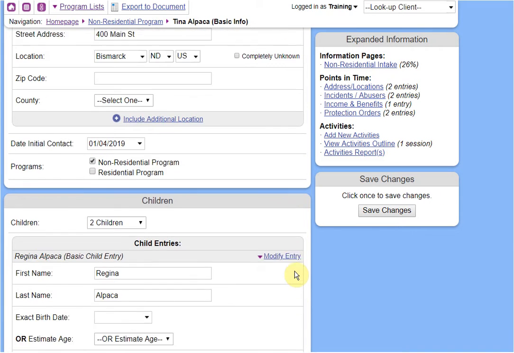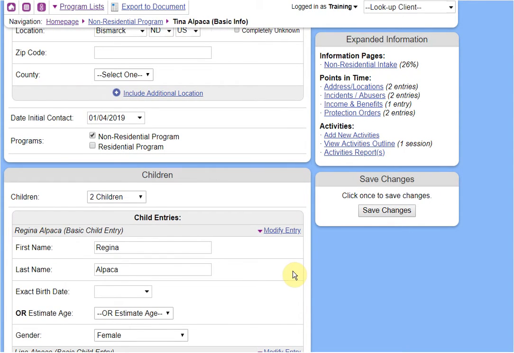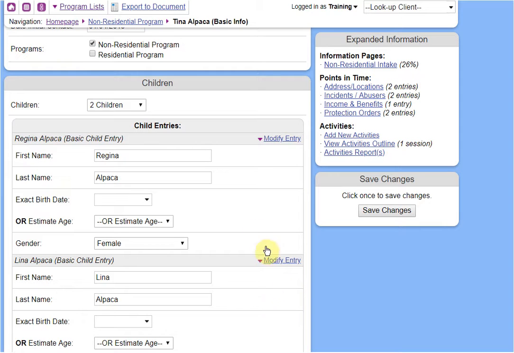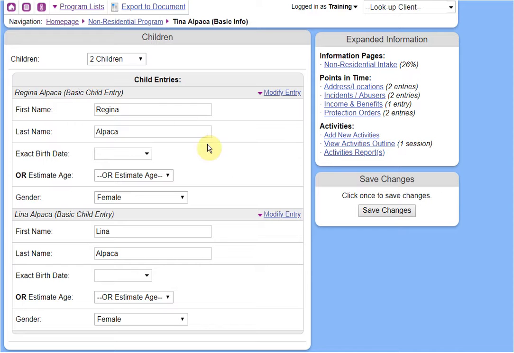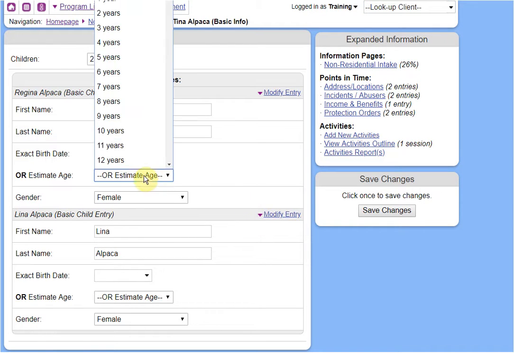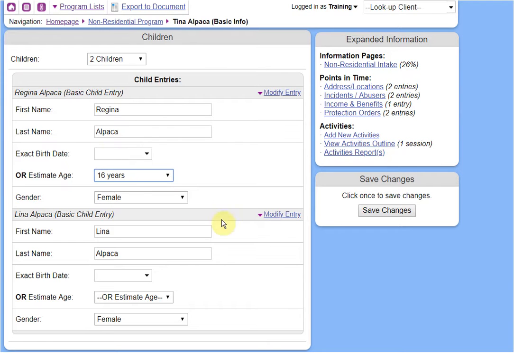Okay, next we have talking about basic children entries versus full client child entries. So like I said, if I try to look up Regina Alpaca, nothing's going to come up. This is not a client in the database. But let's say maybe it is. Let's say we actually are providing counseling to this person as either primary victim or secondary victim.